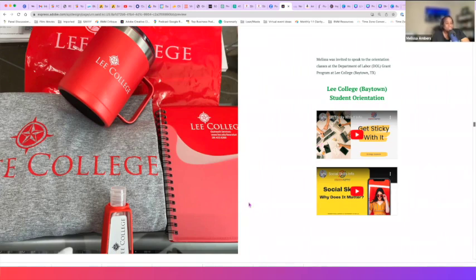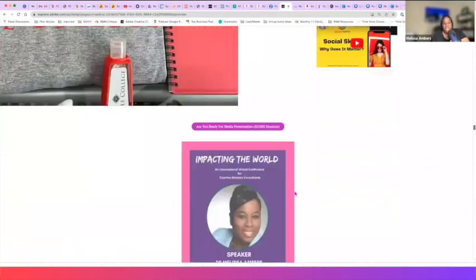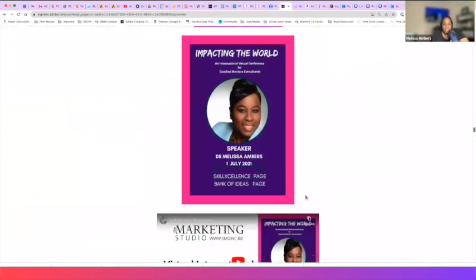Get Sticky With It is pretty much about using Post-it notes and brain dumping, and how to really use those notes to help you prepare for a test. Since this was college, it was helping them prepare for a test when they had difficult subjects to study for, using sticky notes and making their notes to help them map out the answers that they needed.